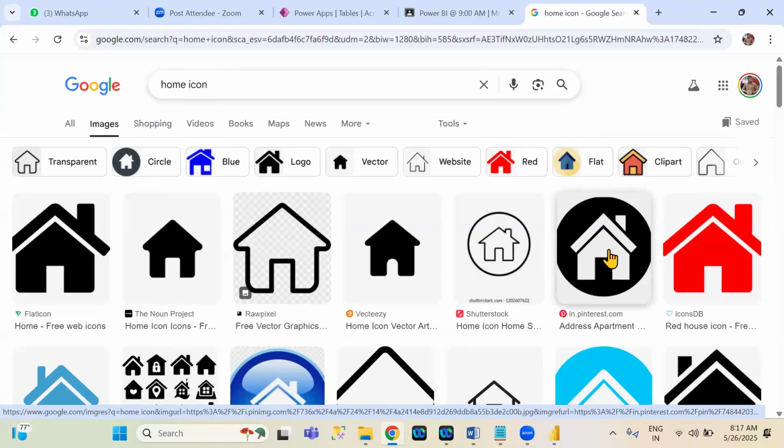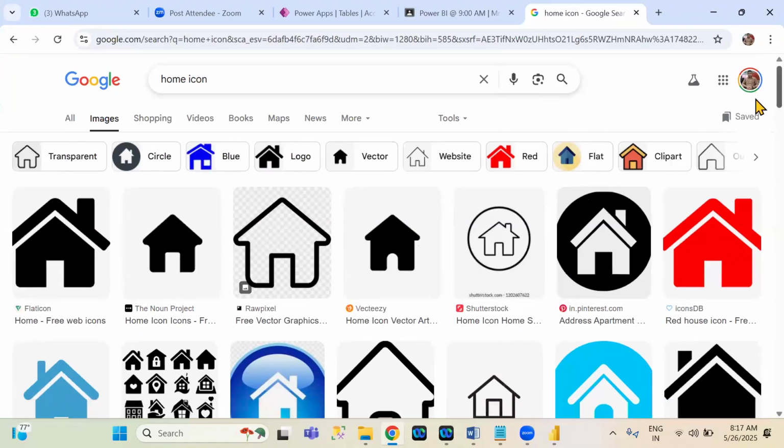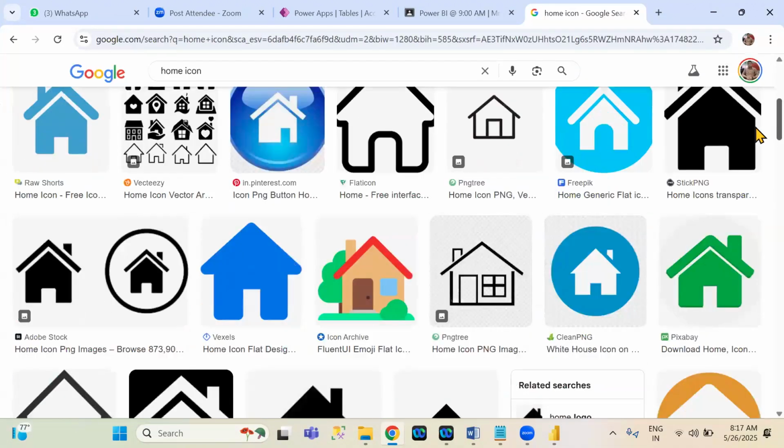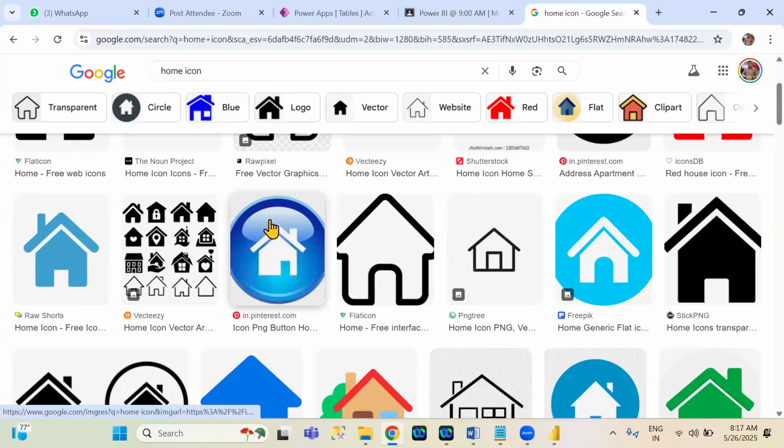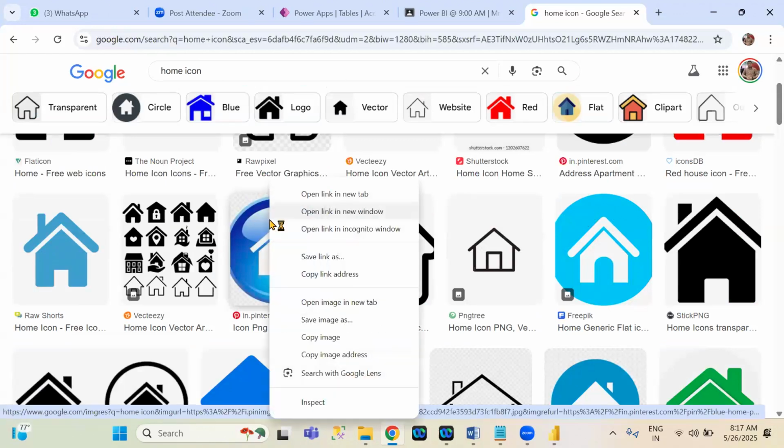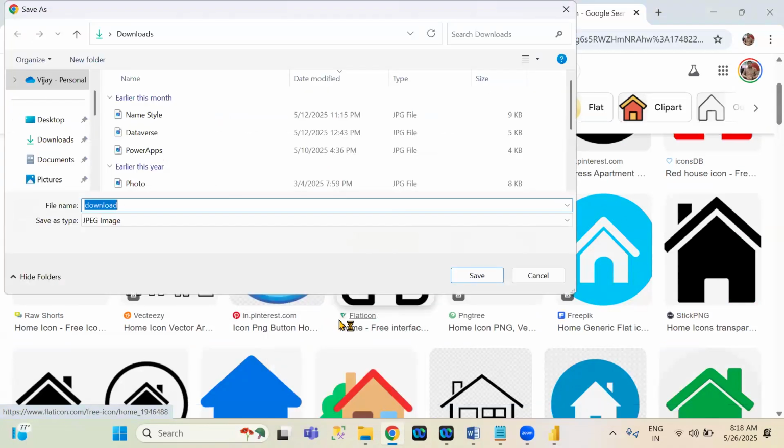or Icon Finder. Suppose, for example, whenever you are downloading, those images must be in which format? See here, this is an image. Right click on any of the images. You will see an option called Save image as. This image is downloaded into your local system. See here, which type is it?